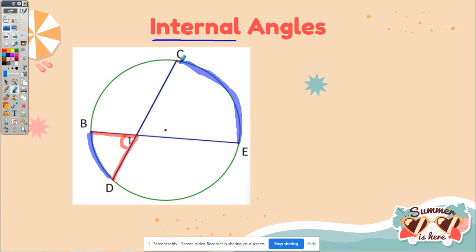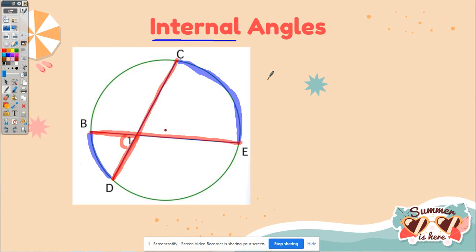You might be wondering, how do I know it's those two arcs? It is because if you take this angle and extend both of the sides of the angle, you can see that I just made vertical angles. That is how I know that this angle surrounds my blue arc and this angle surrounds this blue arc over here. We know that these two angles are the same, so I don't need to use both of them. I just need to use one.